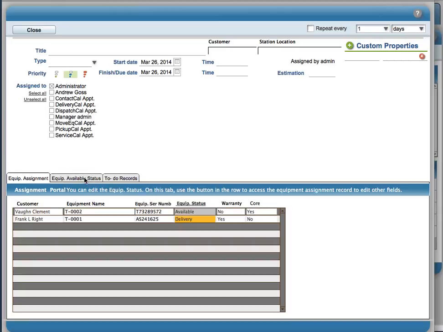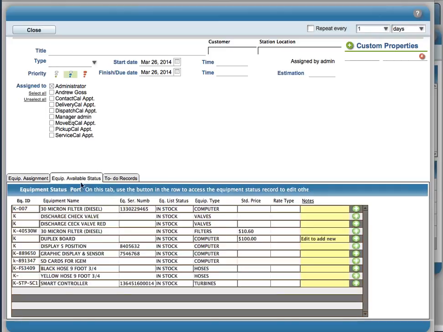This tab, if you click on it, will indicate what items are in the inventory. It will tell you the equipment name, the serial number for the current one that is out, and if it's in stock or its other status, and this is a drop down that allows you to change statuses. This is also done in the back of the application on the equipment inventory screen. It has an equipment type, which is a category where we assign this to equipment so that you can quickly identify by a group of different kinds of equipment. Now, once again, you do not edit in this screen, you always edit in the back end of the screen.